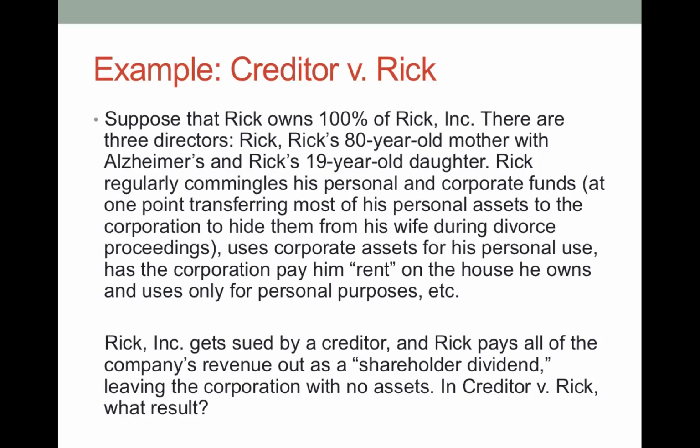The lack of separateness with the financial affairs that is required under corporate law, and the misuse of the corporation by using its assets for his personal use and trying to evade the corporate obligations. All of that taken together would lead a court to say, we will pierce the corporation's veil and hold Rick personally liable for the business debts.